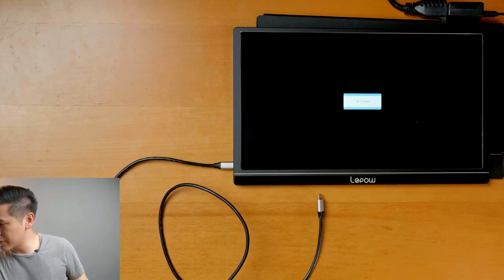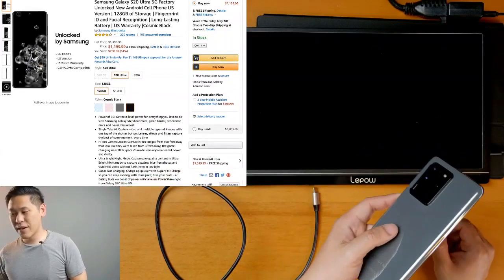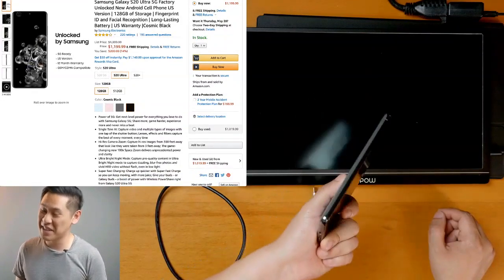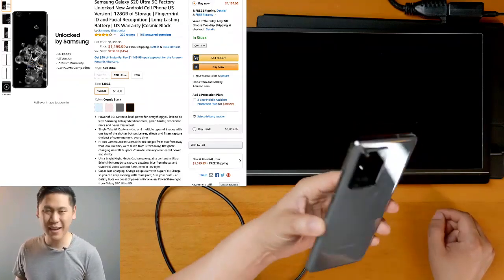And we're actually going to close out some of these here for us. Now I'm going to bring in the brand new Samsung Galaxy S20 Ultra. This is $1,200. It used to be $1,400, so it's kind of crazy for me to say it's on sale, but it is on sale for 14% off.